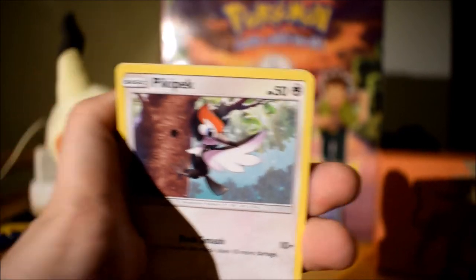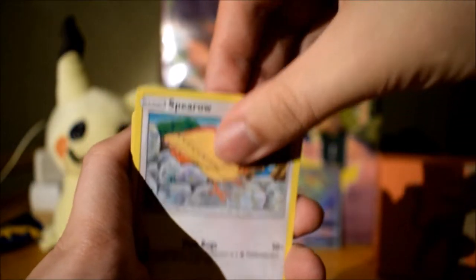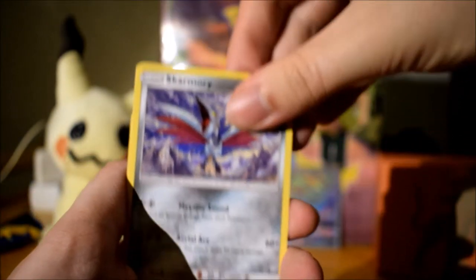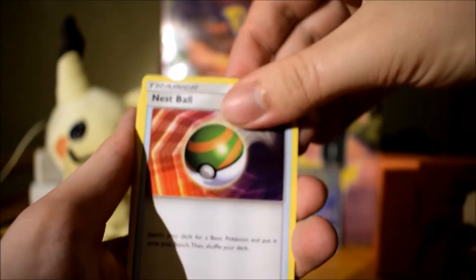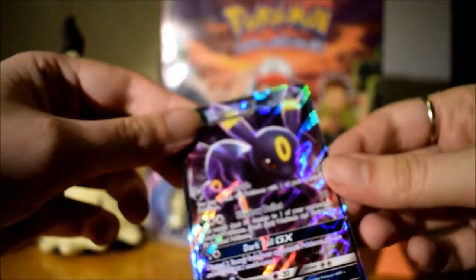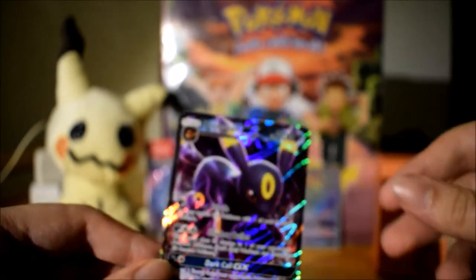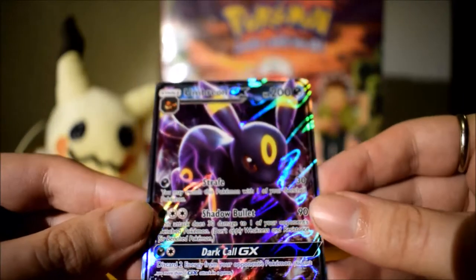There we go. So we've got for you guys a Pikipek, Spearow, Fomantis, Morelull, Skarmory, Fighting Energy, Poliwhirl, Nest Ball, Araquanid, a Reverse Sandile, and an Umbreon GX upside down for some reason. Oh, a second Umbreon GX. That is fan-frickin-tastic. I am so super happy.